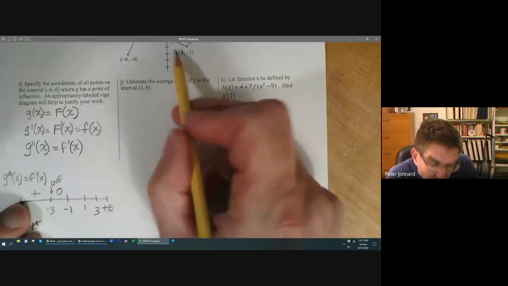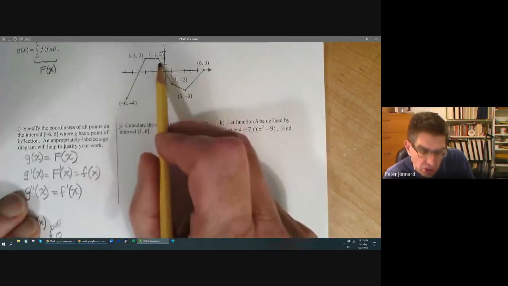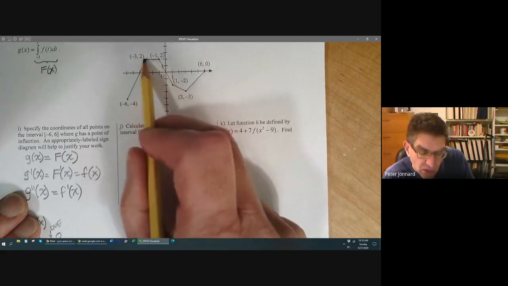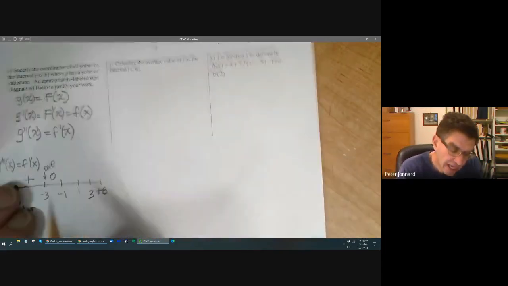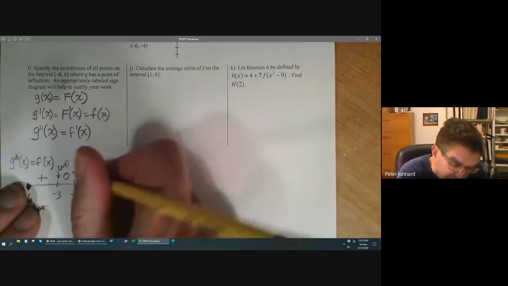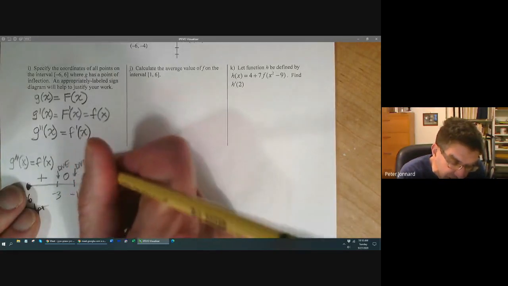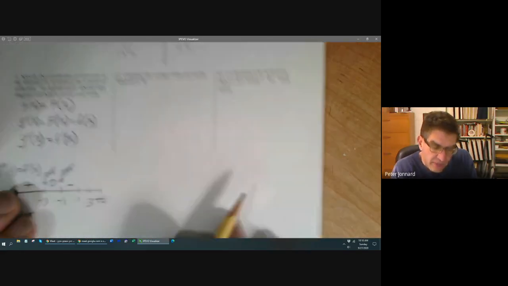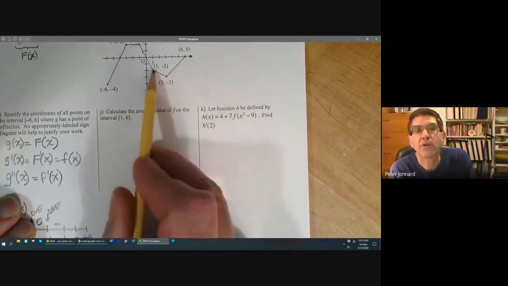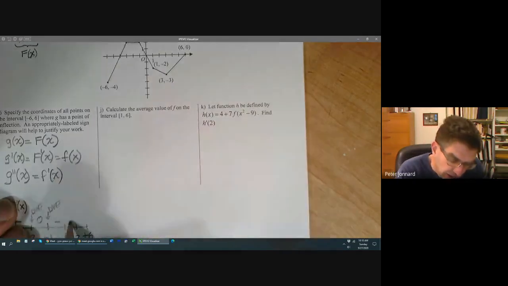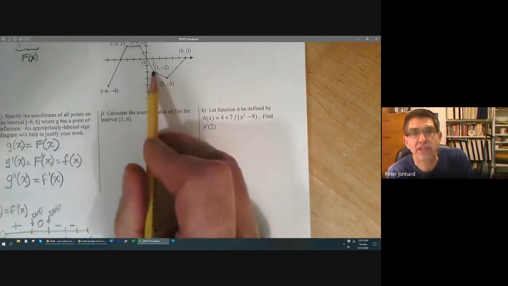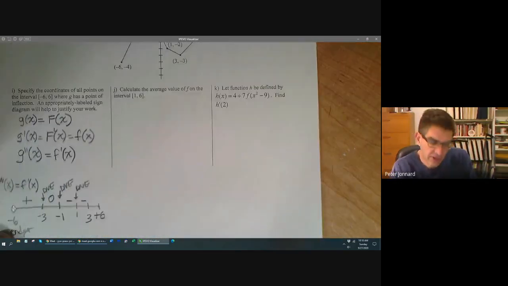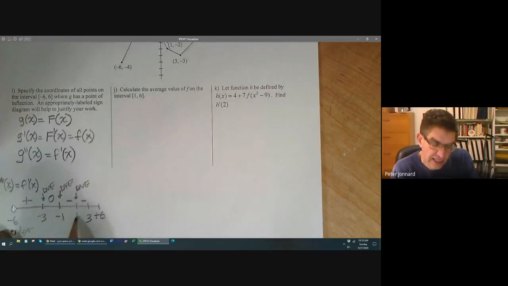All right, and then at -1, right here, we have the exact same issue. The slope of the derivative of f goes from 0 to negative. And so I put a negative here on my chart, but at -1, technically, the second derivative does not exist, okay? Like so. Okay, and then it's negative until I get to 1, and then it's still negative after that. Between 1 and 3, the derivative is still negative, okay? And once again, the second derivative does not exist at 1. So this little mark here, DNE, the second derivative technically doesn't exist at 1.